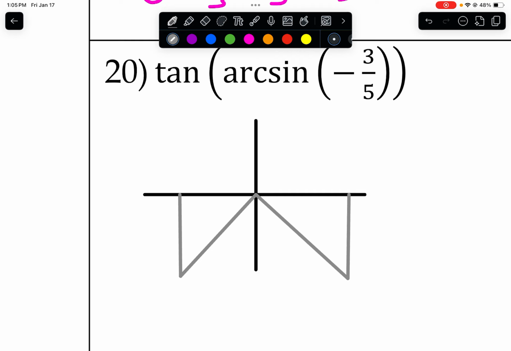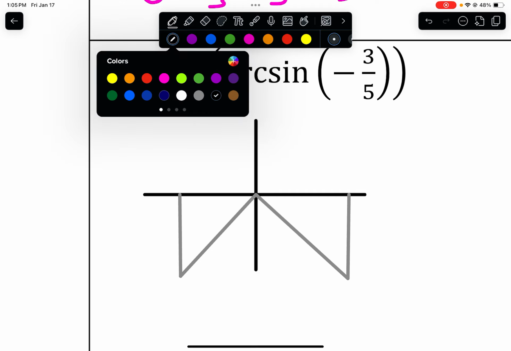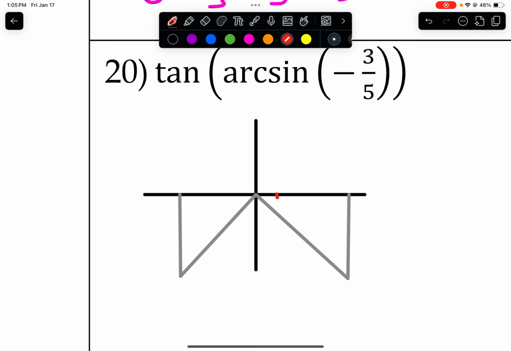Close enough, they're somewhat even. All right, and then the theta value we're going to focus on is going to be right here from the origin. All right, and then if we follow the negative 3 over 5 pattern, so think of SOHCAHTOA. Sine is going to be opposite over your hypotenuse. So what we're going to fill in is negative 3 on both sides and a positive 5 on both sides.